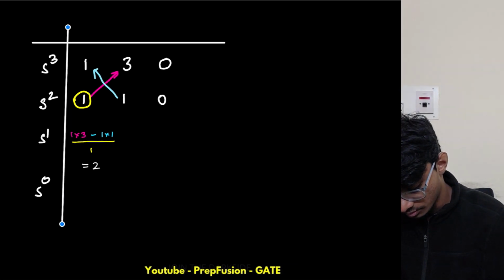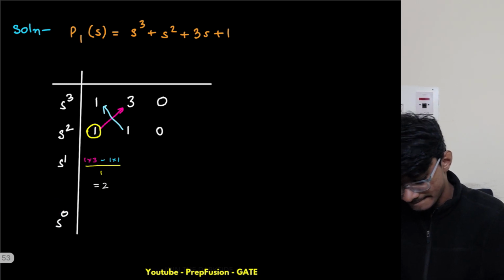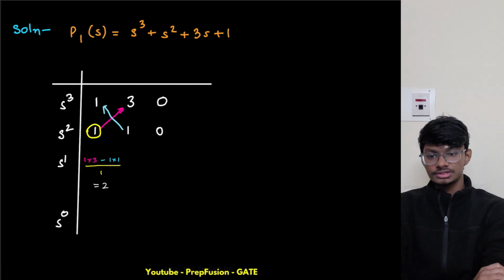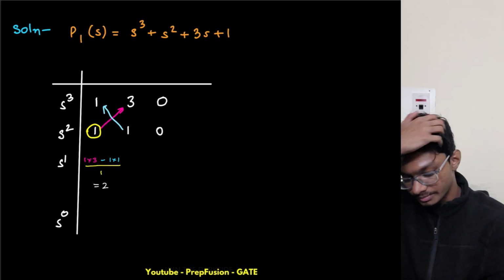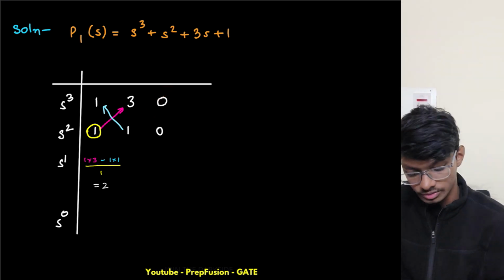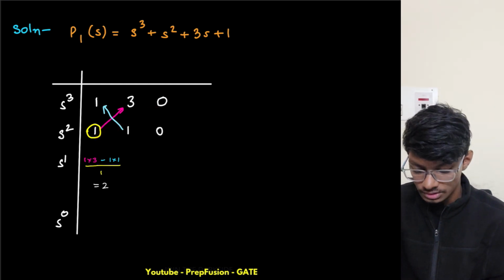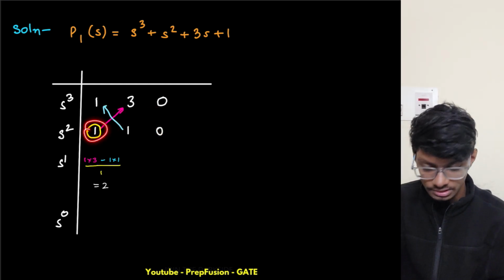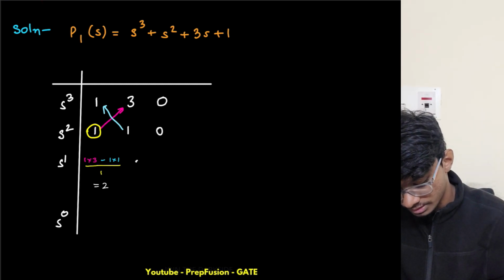Now let's go for another column. What is my other column telling me? What will be the next element? Now I will choose this column, and this is null, this is 0 basically. So again, I'll get 0 anyway. But if you want to calculate, you can: 1 times 0 is 0, then subtract 0 times 1, which is 0, then divide by 1, which is 0 itself. So we'll get 0 for the next column.